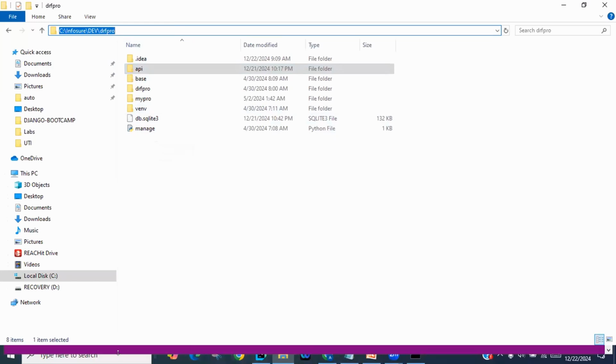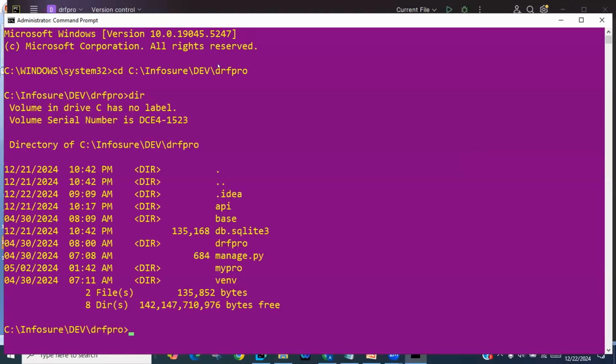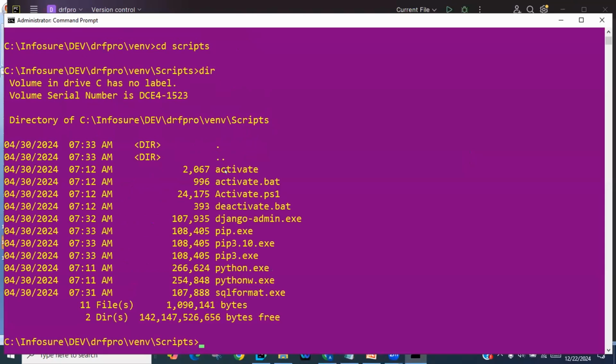So in my prompt, cd, same thing. Now there's a venv, so I will have to first activate that. cd venv, cd Scripts.